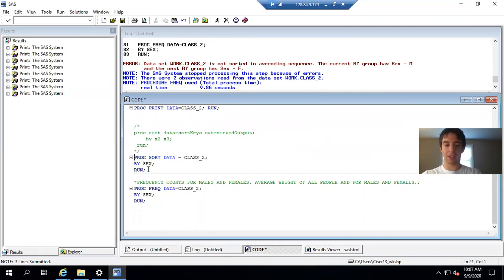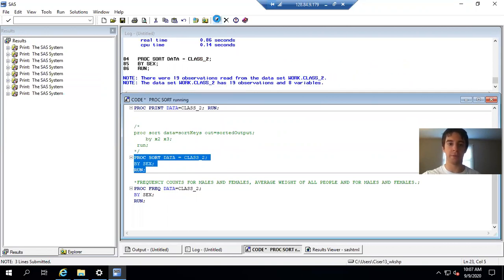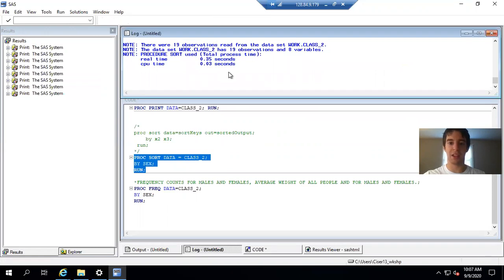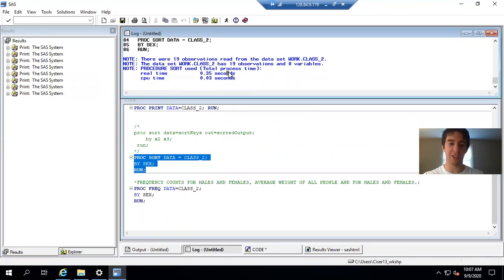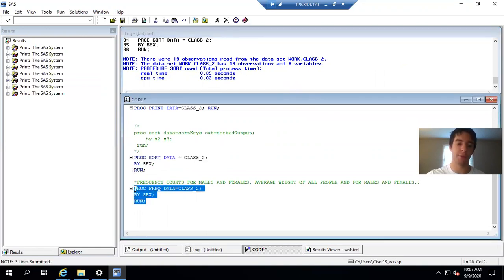So I'll highlight this sort procedure and I'll click run. I see that in my log, there were no error messages. Cool. I've done everything that SAS told me to do to fix this error that I was having with the frequencies procedure.